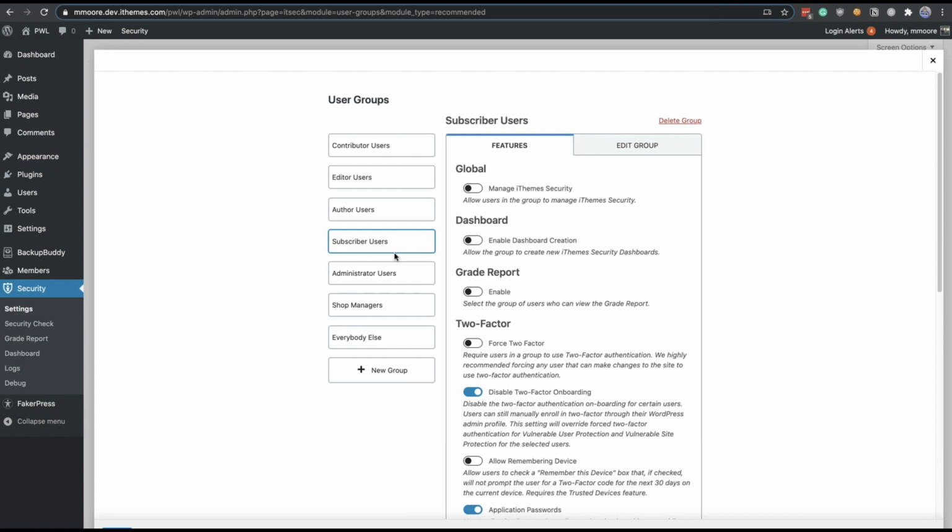Now, one more thing before we move on from user groups. I've heard stories about these clients who are non-techies. They insist on having admin privileges, but at the same time, you don't necessarily want them to have access to your security settings, because the last thing you need is for them to come in after you and change all the hard work that you've done. I don't know how many times when I was doing support that I was asked, how did this feature magically get enabled? Guess what? That feature wasn't magically enabled. Your client went in behind you and enabled the settings you didn't want to have enabled.